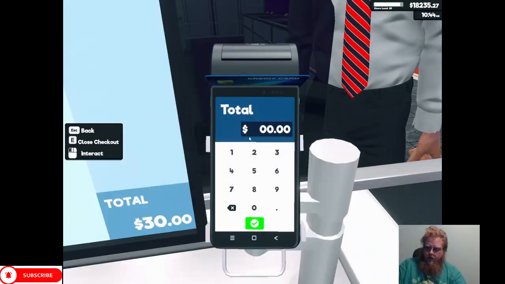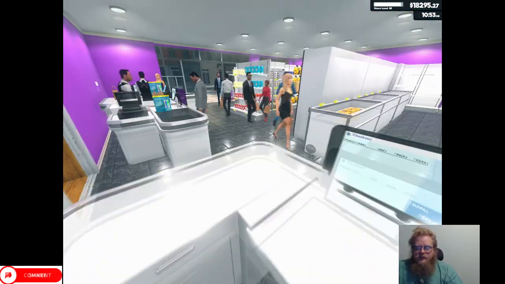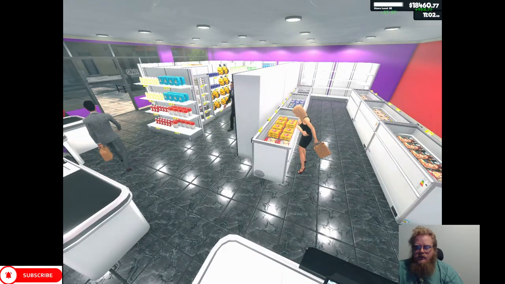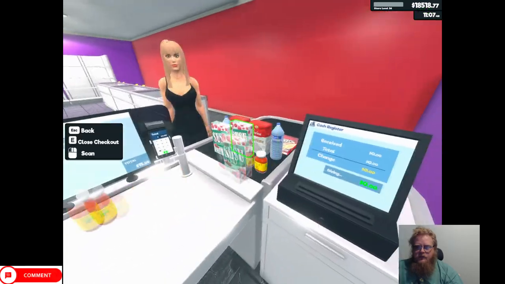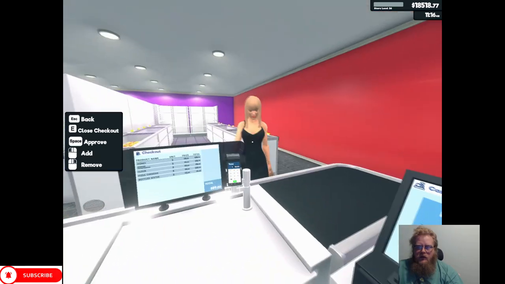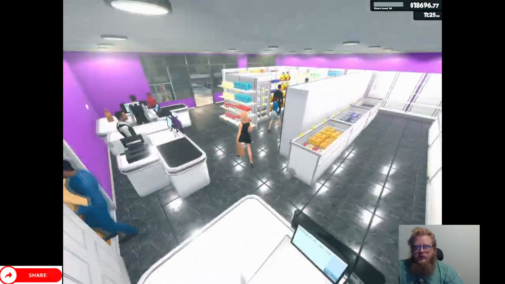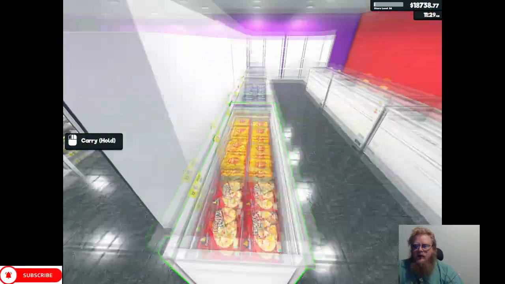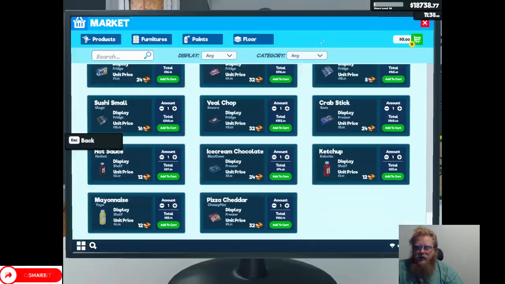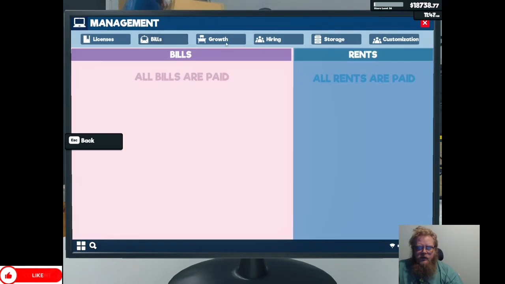I didn't want to buy any of our new stuff. See how it is. Oh yeah, you buy them pizzas. $1. Temporarily close that. Management, nothing new.